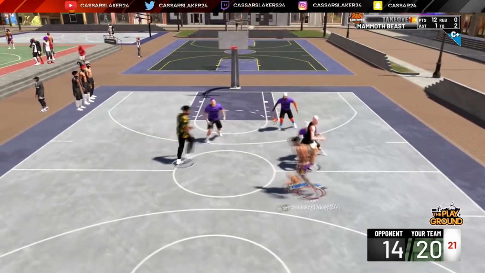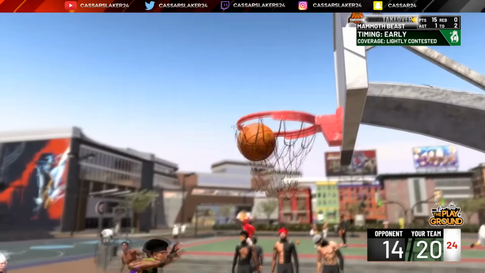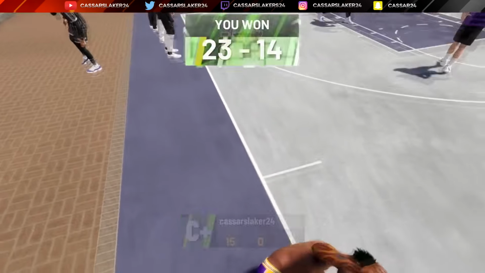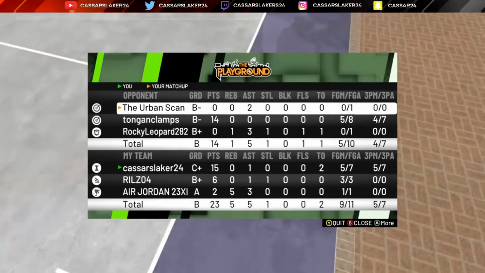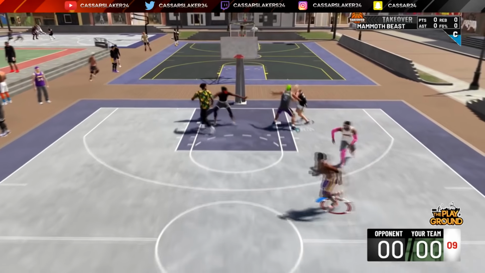But if you don't have good screeners, you want to learn how to dribble. And if you're any other build, it's just all about knowing your shot. As you guys can see, I have lightly contested, but I know my shot. I know I'm going to hit that shot because I got my hotspot. Obviously, get your hotspots up as well for the offensive end. That is another tip for you guys right here.